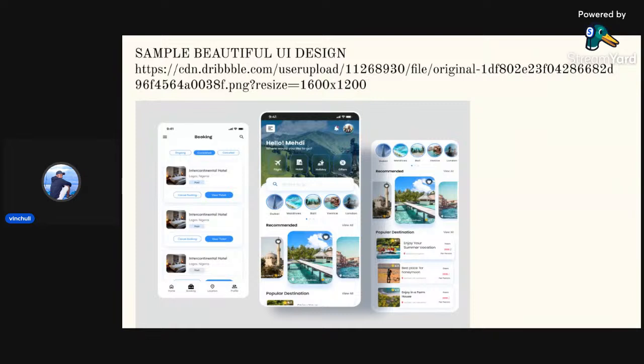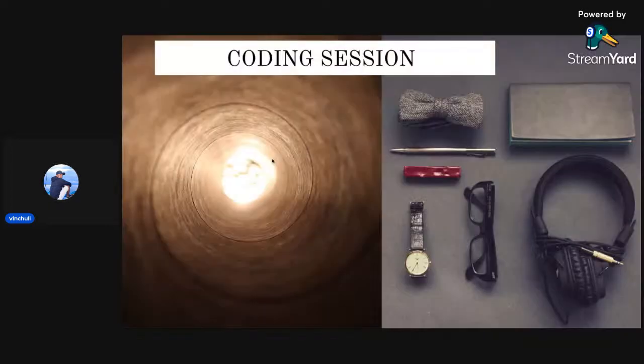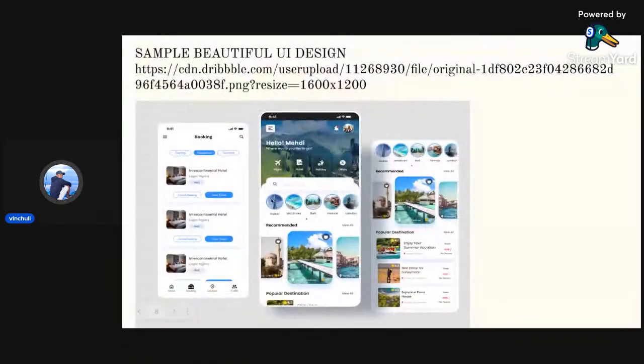So I also said that I would give you a sample of a beautiful UI design. I don't know if I'll have to stop and share again, but sorry. Looking at my screen, I tried to get a simple UI. This is from dribbble.com. Here's the link. It's just a disclaimer, it's not from me, it's from dribbble.com.